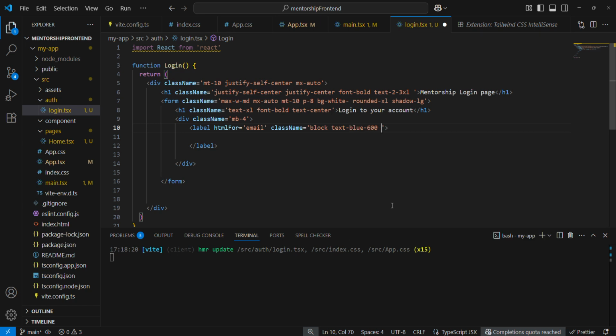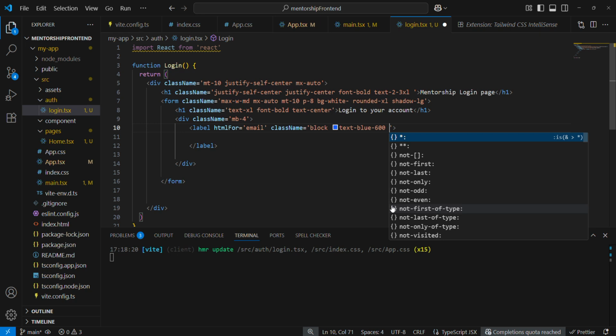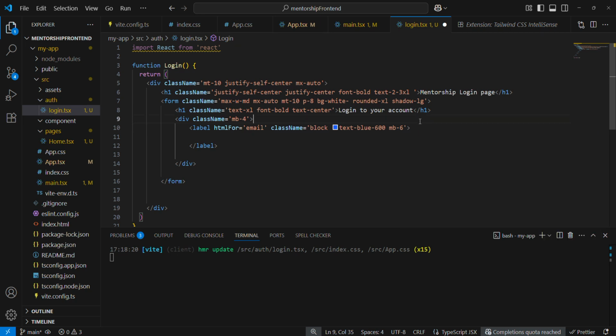This is not the UI class, everything is in the CSS class, you understand? And margin bottom should be like 6, right? Maybe this is not going to be too much.